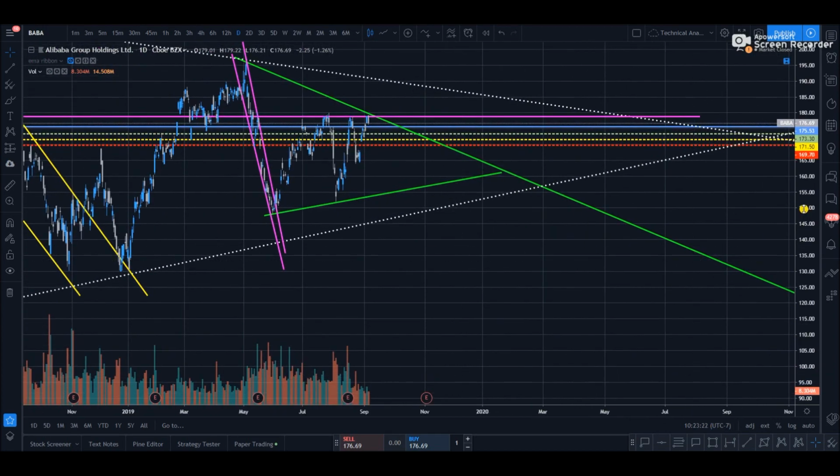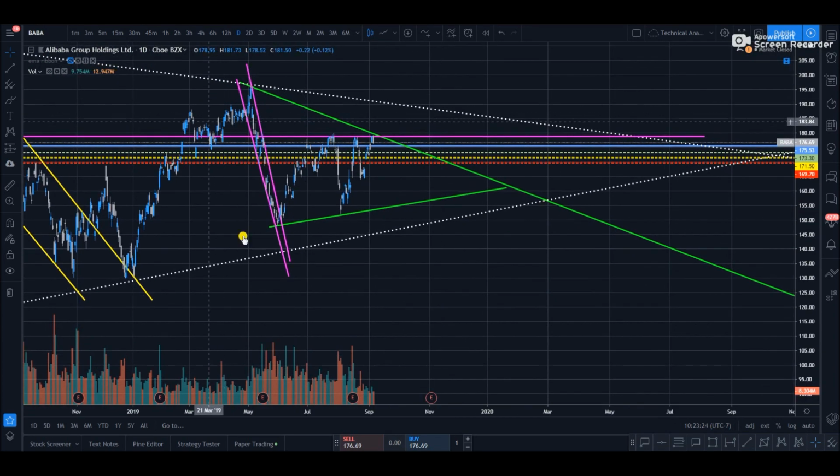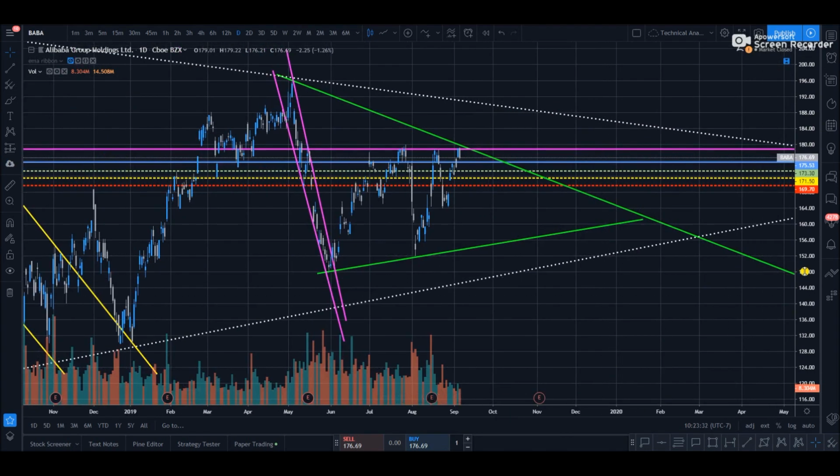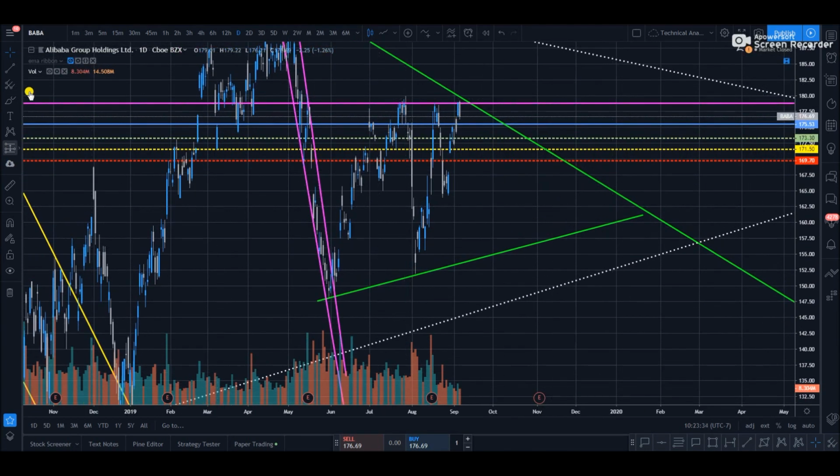So now we had a falling wedge pattern here, broke up from it, and then we have this pink line right here, which is the resistance. As you can see, I know it's a lot of lines right here, but I'll explain these lines later. So this one right here, we have touched it multiple times, at least 6 to 7 times. So we know, okay, we have a hard time breaking above this.